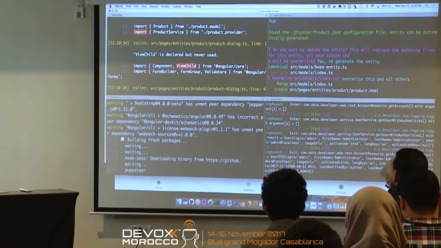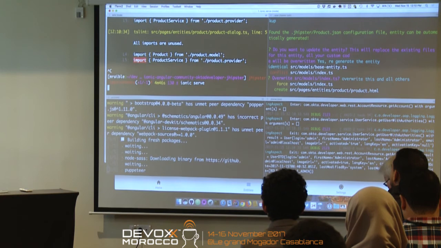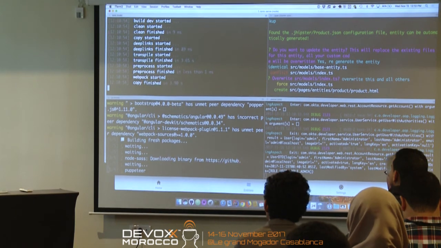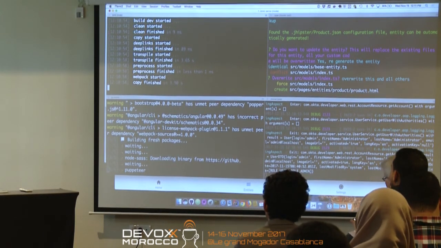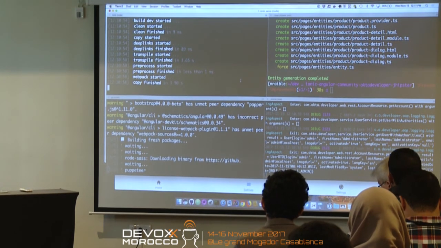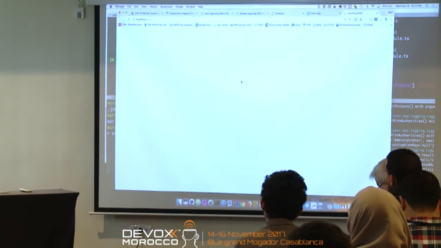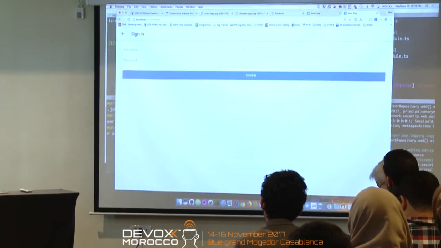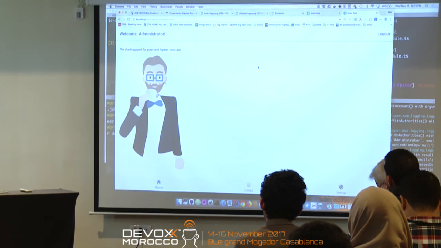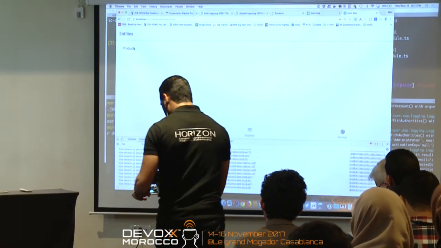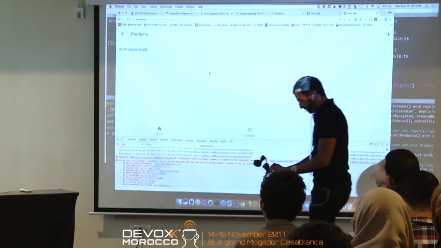All right, so back here, we'll just try restarting it. And if that doesn't work, then I go to the one I already made work, and then you'll be like, wow, he's just got to write a little more code. So over here, that one should work. This copying's finished. So usually when you generate code with JHipster, you do probably want to restart everything. It's usually a good idea rather than just relying on things to work. So you can see now we have this product here. If we click on product, it says no products found.